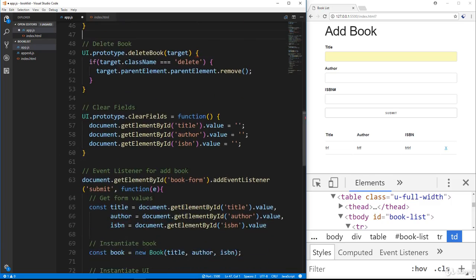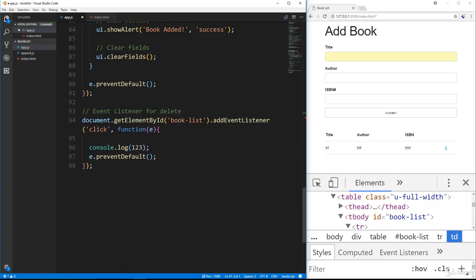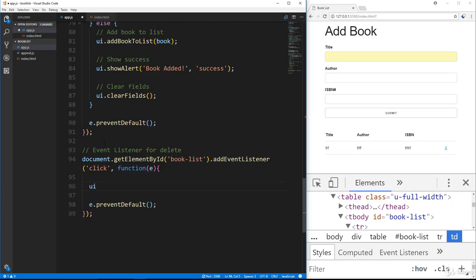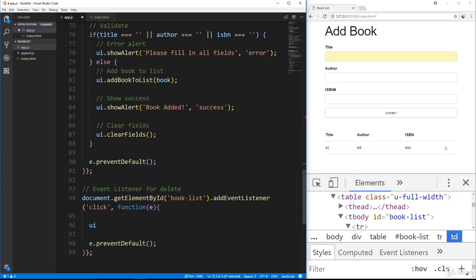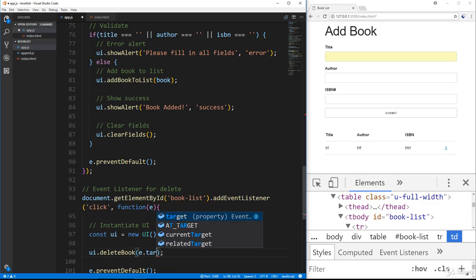All right, now let's go down here. Get rid of this console log. And we're going to say UI. Well, first of all, we need to set, just like we did up here, we need to instantiate the UI. And then we can say UI dot delete book. We want to pass in e dot target, okay?